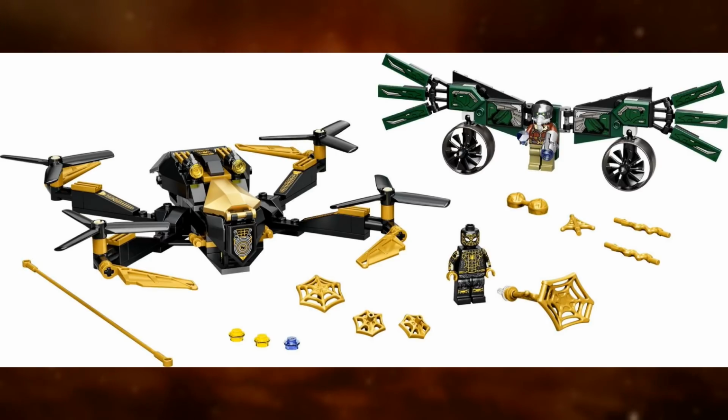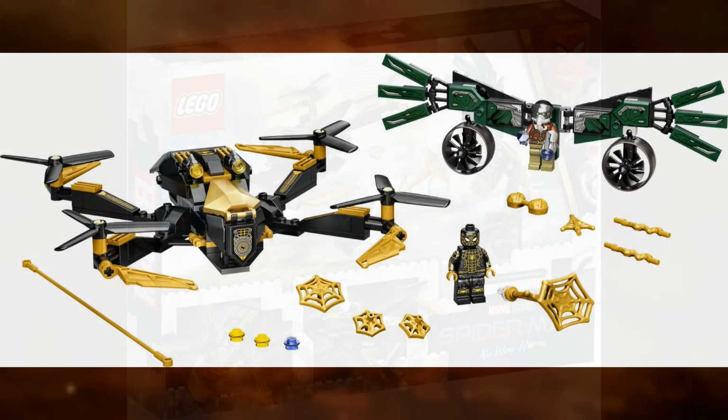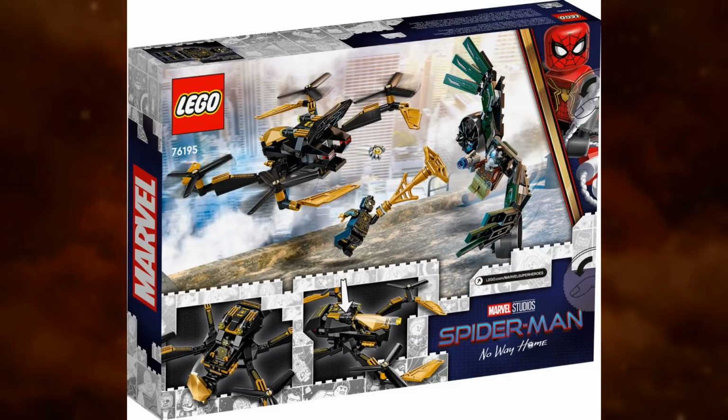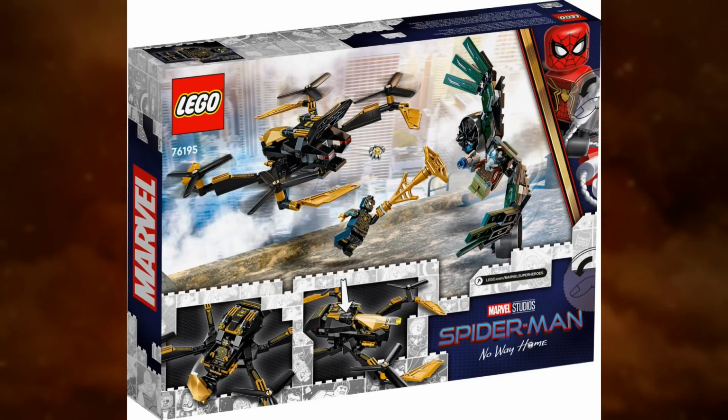It does match the black and gold color scheme of the Spider-Man minifigure here, and overall I think it looks pretty cool. It's not a complex build or anything, but you can actually put Spider-Man inside, which is pretty cool to see. And on top of that, all these Spider-Man accessories here are done in gold, which is something very unique. We haven't seen that before for these pieces, and we actually get that rubber wire piece in gold used as a web, and that is something that we don't typically see with Spider-Man sets, so I'm glad to see that part used here.